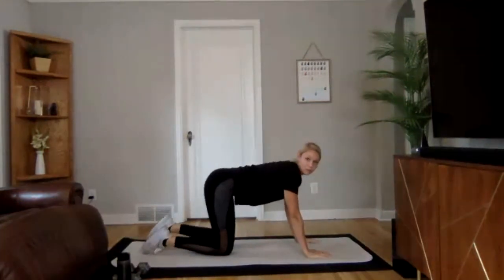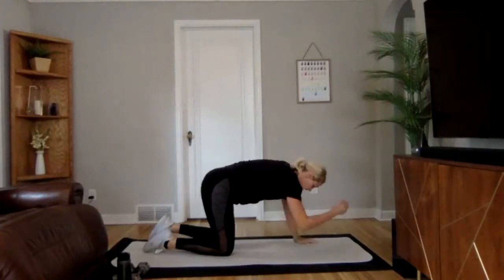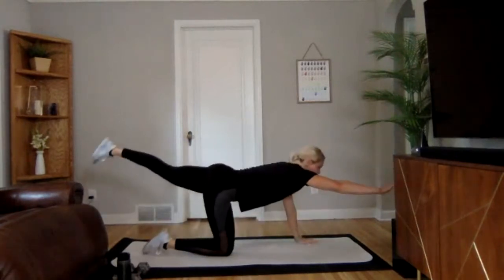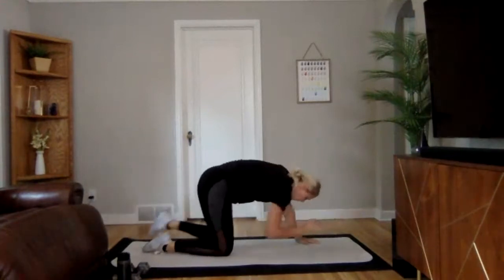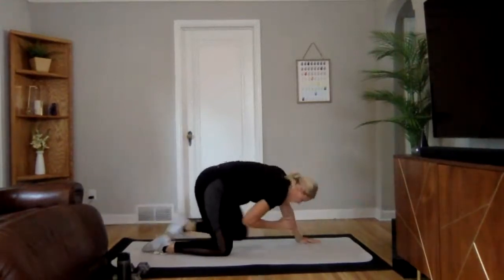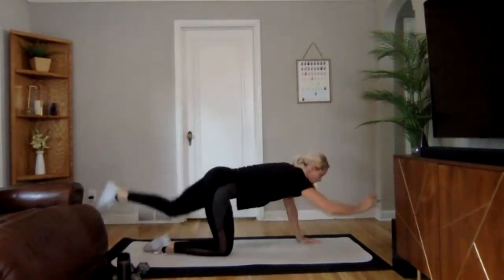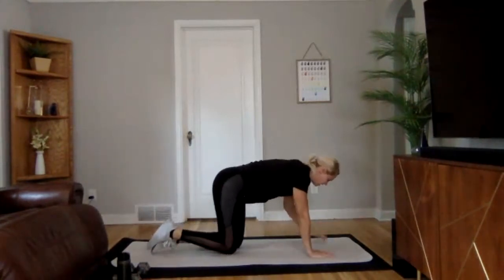You're going to go into a bird dog position. So right arm, left knee coming together. Really engage your core and then extend. We're gonna go 5 reps here. Starting that motion with the engagement from your core. Last rep. And good, switching sides.